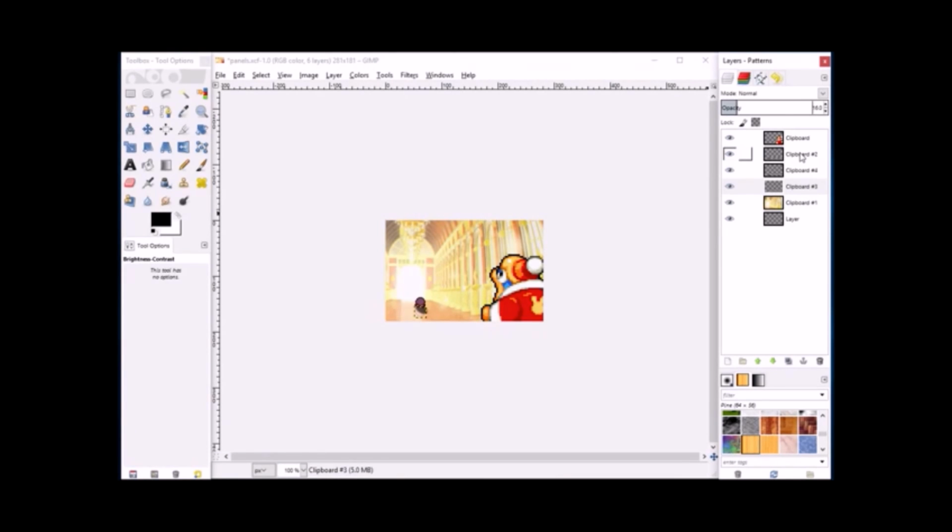Okay, so now that we have this, let's fix Kirby up just one tiny bit more. What I mean by this is that if you look at this, it looks like the further down you look, it should be more blurry, because right now King Dedede is all the way up in the front, and he's focused, like the camera's focused on him.